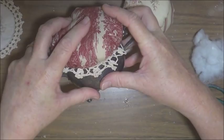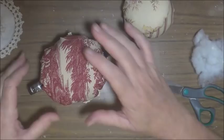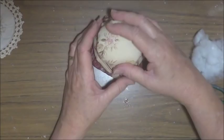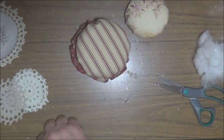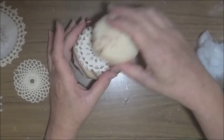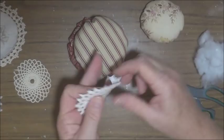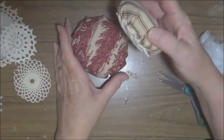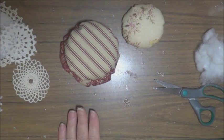And then, once I've put it together, I can certainly add more laces and decorations around it. But before I do anything like that, I need to connect these all together. At this stage, you could add doilies under and between it before you connect them all together. Or you could cut the center out of a doily and do it afterwards so that you can just wrap it around like that. I'm going to join these together and do my decorating once it's on my pot, because that way I'll have a better idea of how I want it done and where I want the decorations.